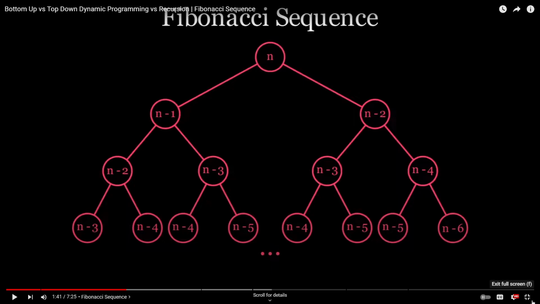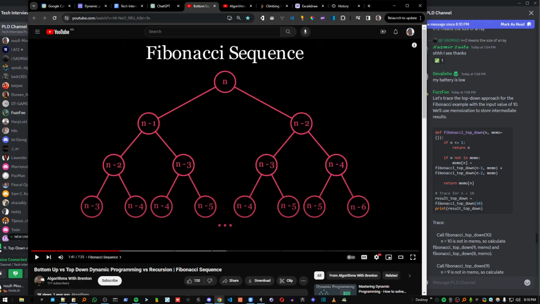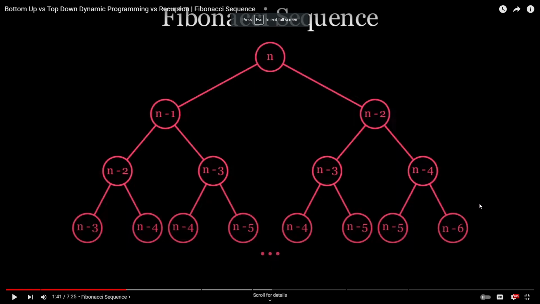Okay, someone: do you see the repetition in the nodes? Can you repeat, Nangasi? Do you see the repetition there in the calculation? Yeah, n minus 2 here, and we have it also on the right side, n minus 2. In this case it's not using memoization.